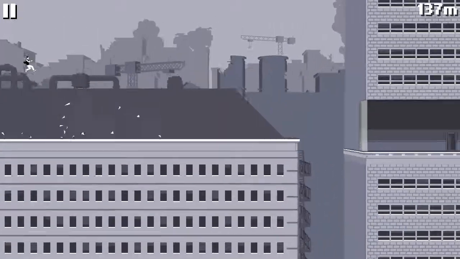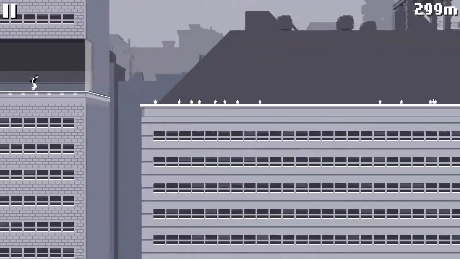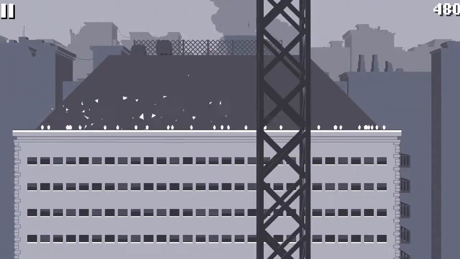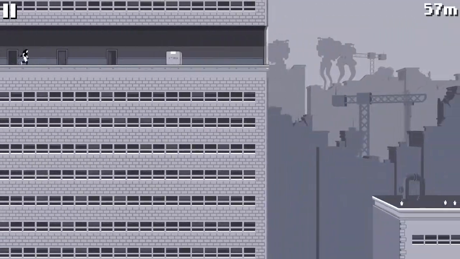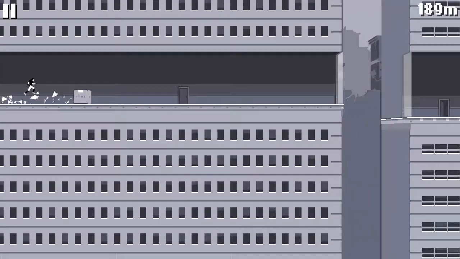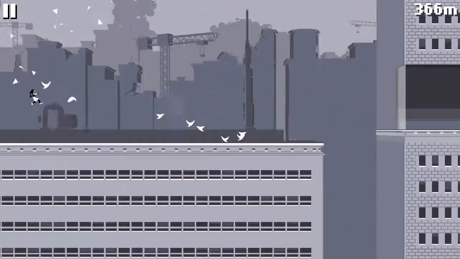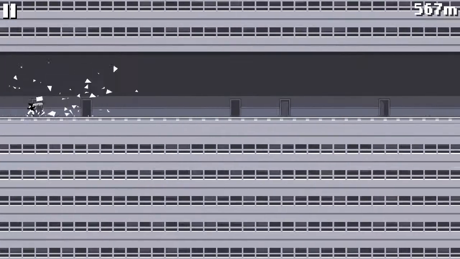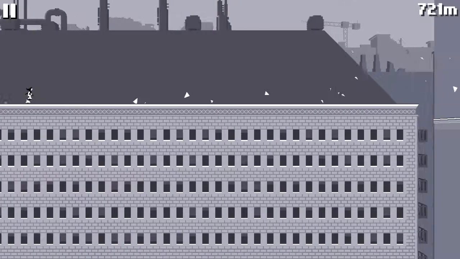So the only thing that really differentiates all of these different modes from each other is that the level generation is different. As you can see, there are way more windows that we have to jump through, and if I could stop dying, I would be able to show this off a lot better. So jump out this window right here, then we don't have to jump right there. We could just fall into that because that was so close to us anyway. So yeah, just jumping through office buildings and moving through the hallways. And that's the only real difference though.